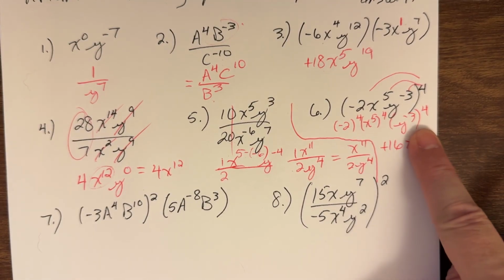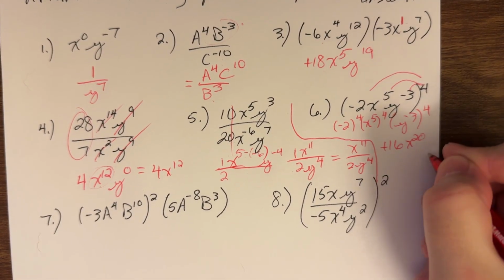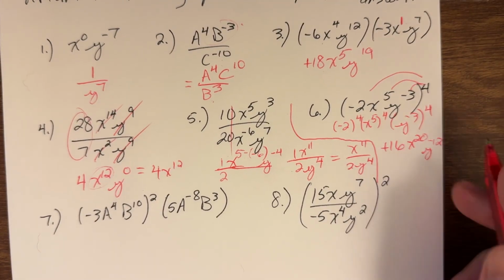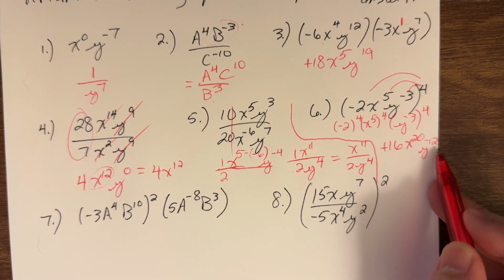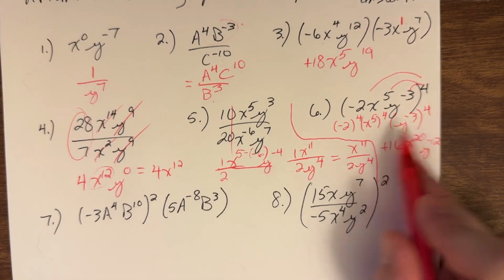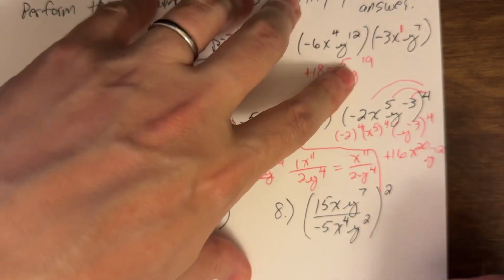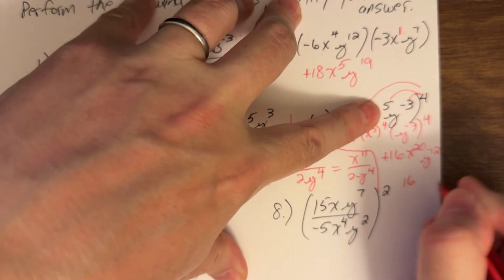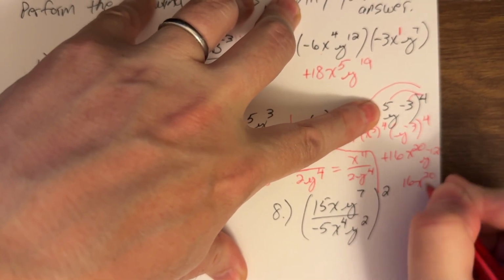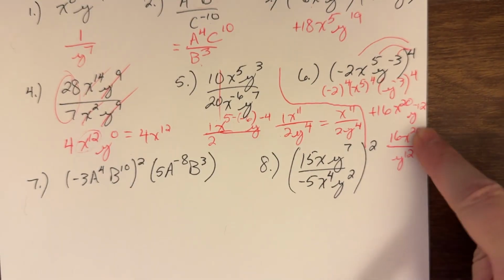But now we're finishing over here. Same thing. Just because this is a negative, the rule still says we just multiply. Negative 3 times 4 is negative 12. But now, am I done? I've done all the right work, but just the simplify part, I once again see a negative exponent. 16 stays where it is. X stays where it is. It's just the term with the negative exponent that moves.